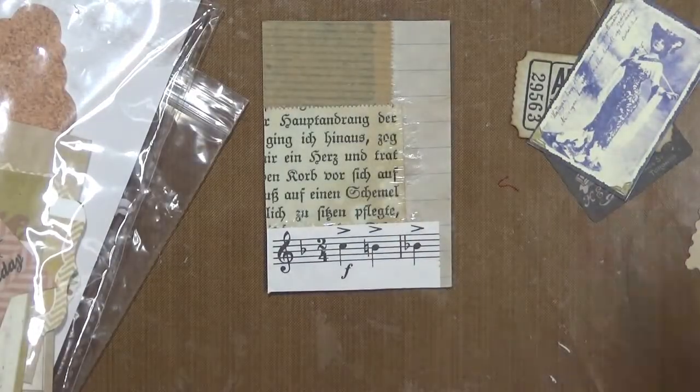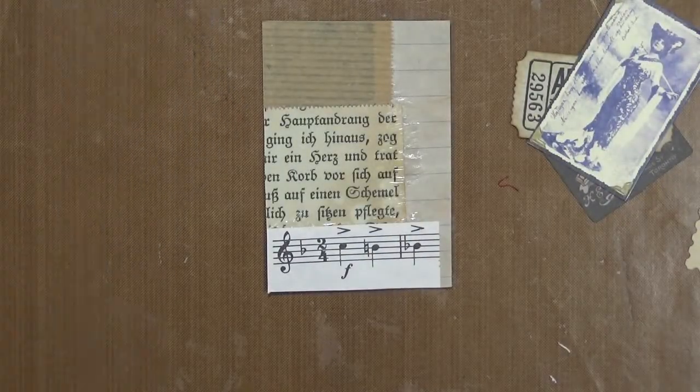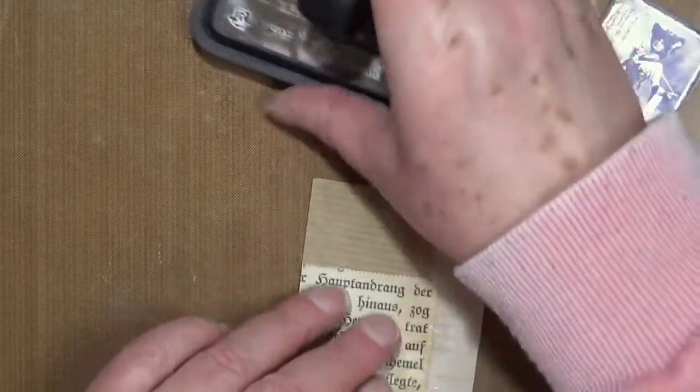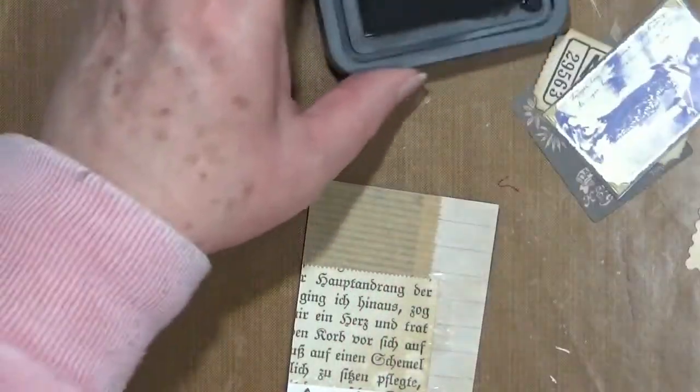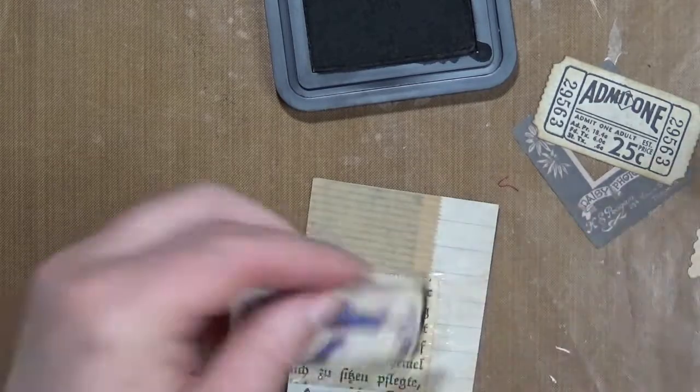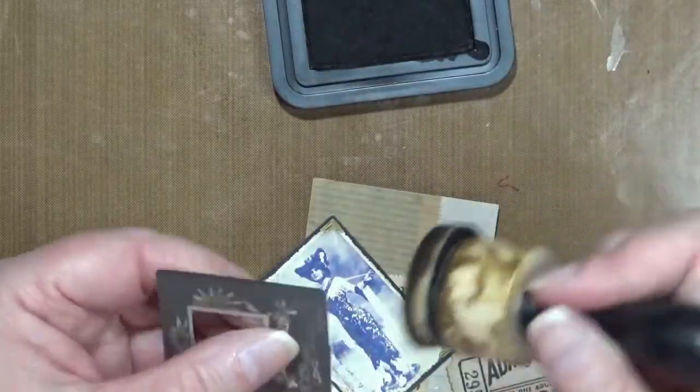So it's just random bits and pieces of whatever I could find, and then I just put them together. I do distress the edges where I remember. I don't always remember, I have to be honest, but it's just a matter of putting them all together. So if you would like to craft along with me, feel free.